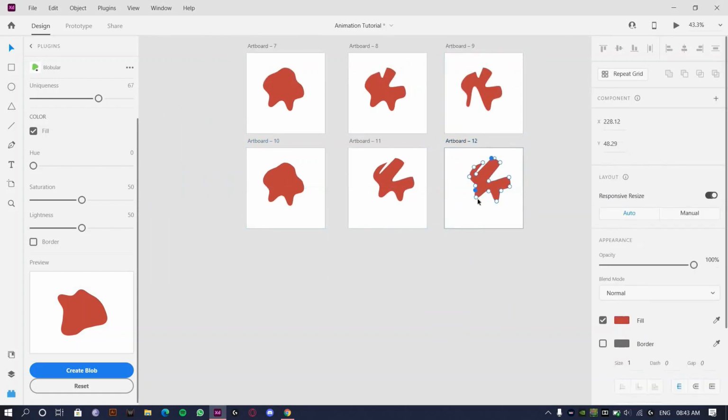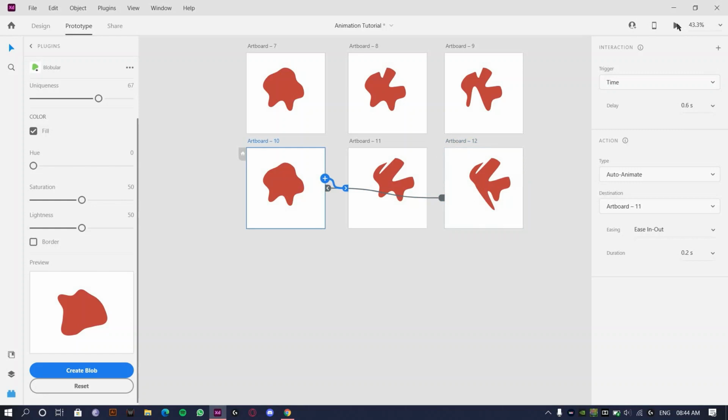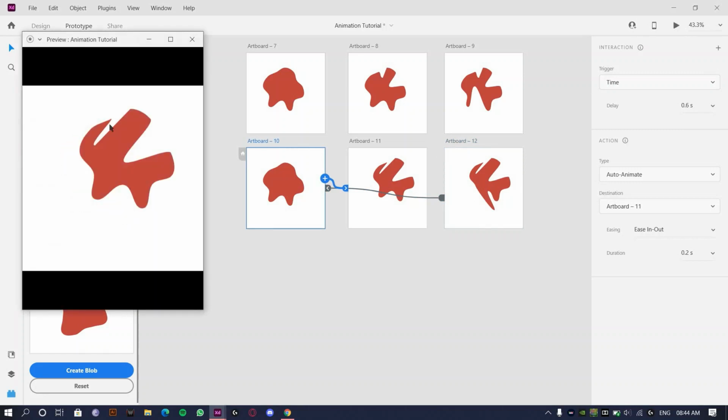I'll bring this here and make it this, and then do the prototyping. Once I do the prototyping, I'll be back here and play this. It will not be smooth. See, the first frame and second frame are just jumping, and in the third frame it has become smooth.